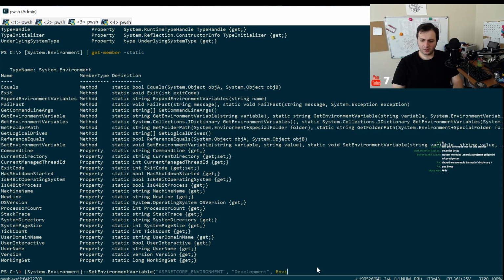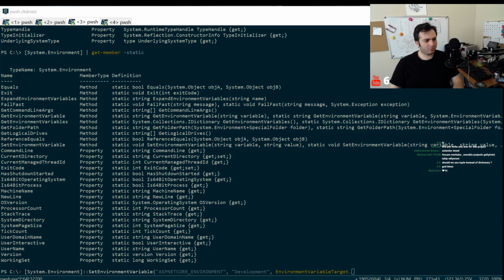So here, environment variable target. I think that's how you use it, right? Just give me a second.